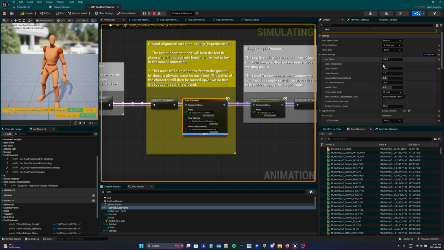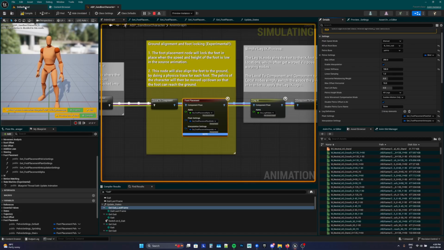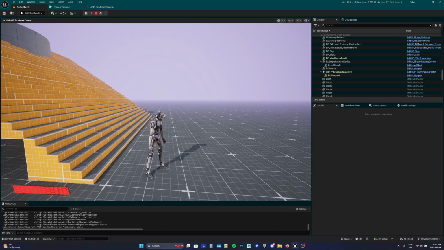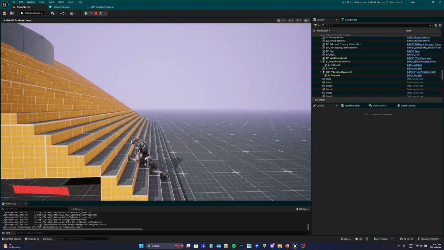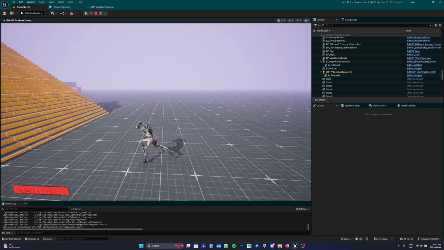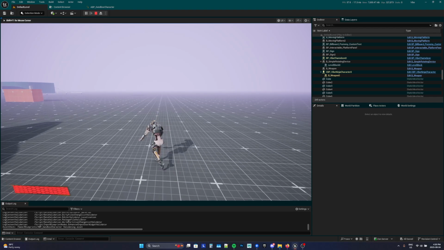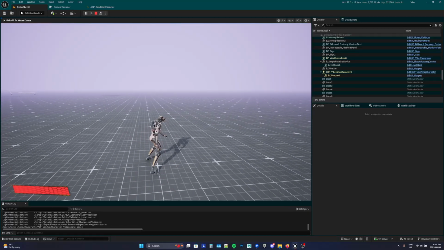if I keep the default settings that are held inside the foot placement node, you'll see there's some offsets, linear stiffness, interpolation, and there's a couple other important settings down here that I'll get to. With it default, if I'm running up and down steep inclines, it does some really weird stuff with the foot placement. But a lot of the settings in foot placement, even I'm getting some weird things. That might be something else I did though.